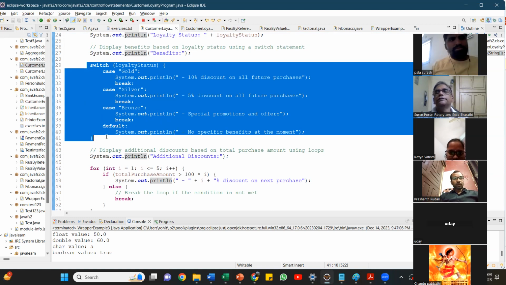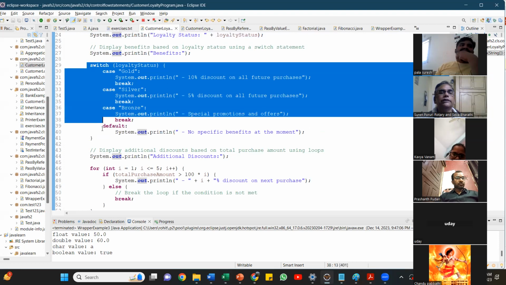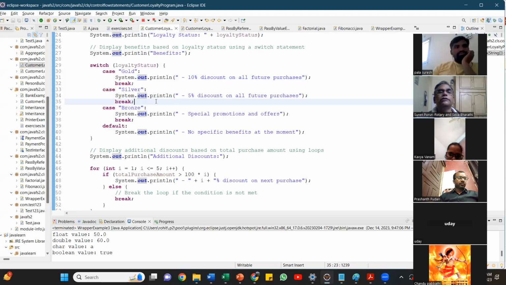It executes line number 31 and gives a 10% discount, and then it breaks and comes out of the switch. So only one of the statements will be executed.